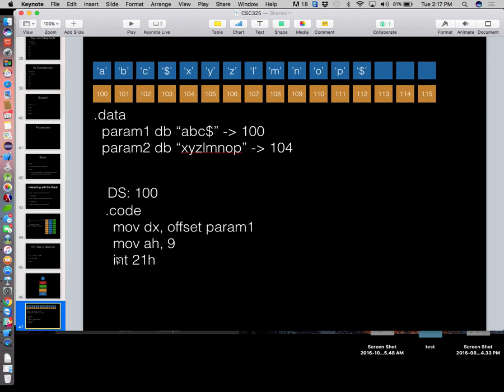And then what's this line right here do? Interrupts the program and calls who? Calls DOS, calls the operating system. But specifically, this calls DOS because there are different interrupts. So for instance, the interrupt for Linux is 80H.